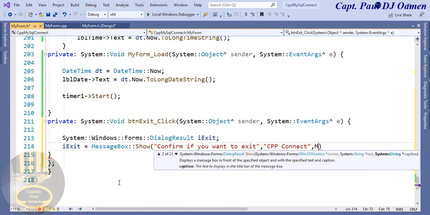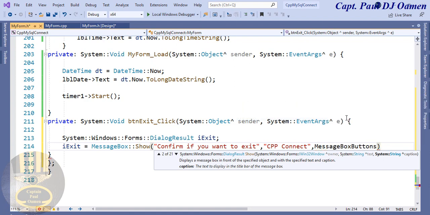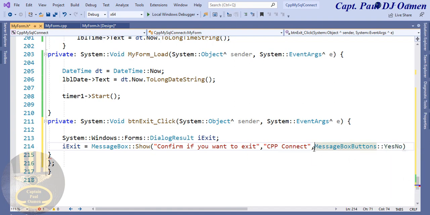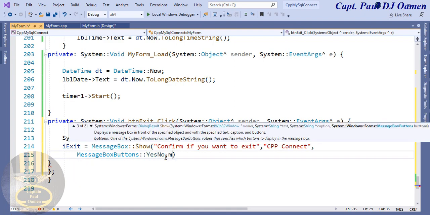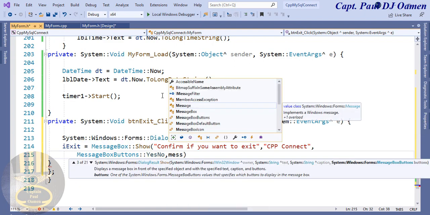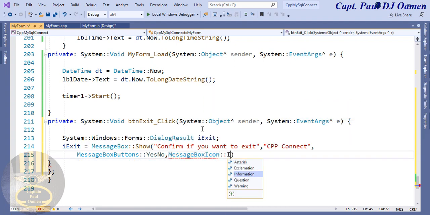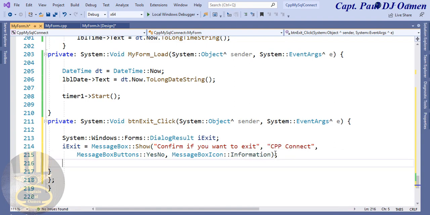The third argument is going to be message box buttons, and the message box buttons is going to be yes or no. Colon yes or no. Let's break this into 2. Now the next argument, that is going to be message box icon, and the icon I intend to use, I'm going to use information. There we go. Enter semicolon there and press enter.